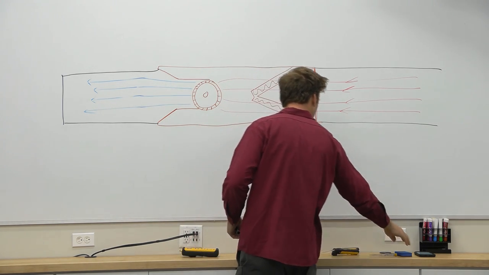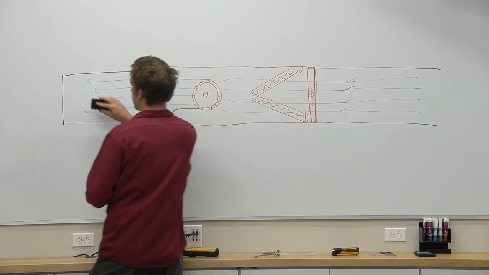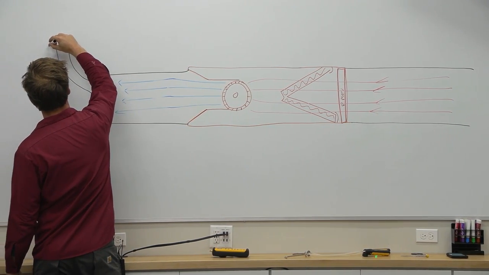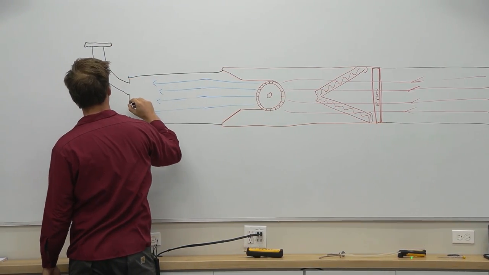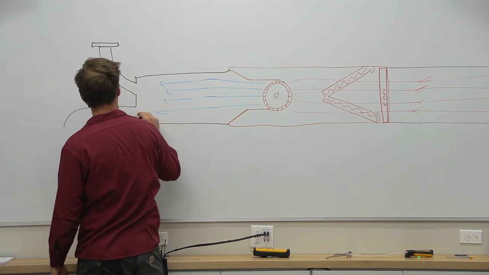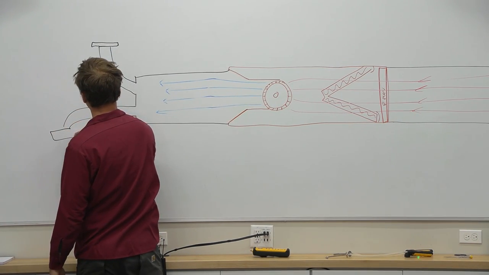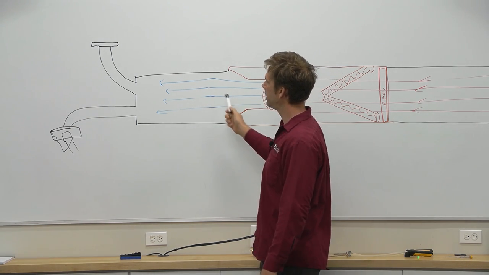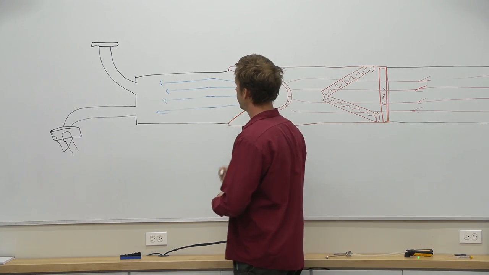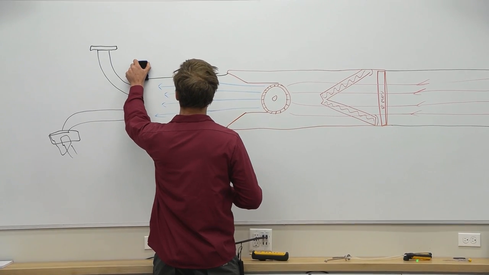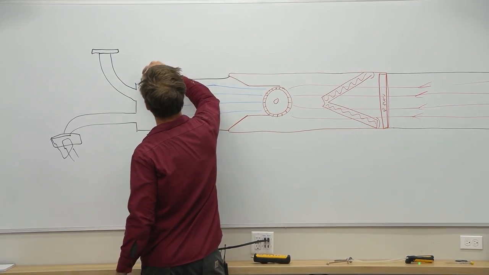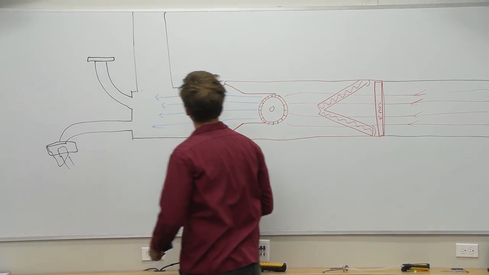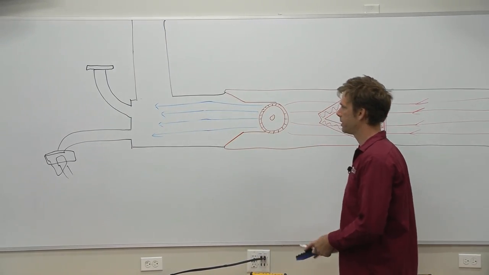What we end up doing is attaching some duct work to this system. Do we still have a static pressure resisting our flow? Yes, we do. Especially on that one. But we've released a lot of our static pressure. This will go to the other side of the house, much larger duct into the attic. And now we've released even more of our static pressure.